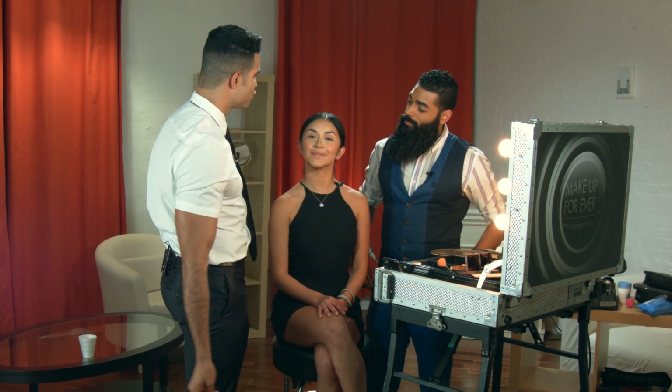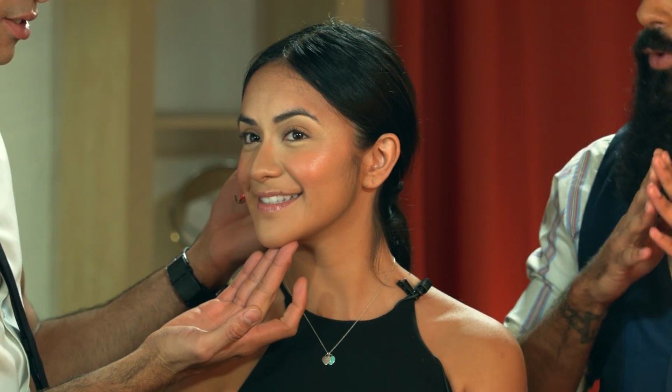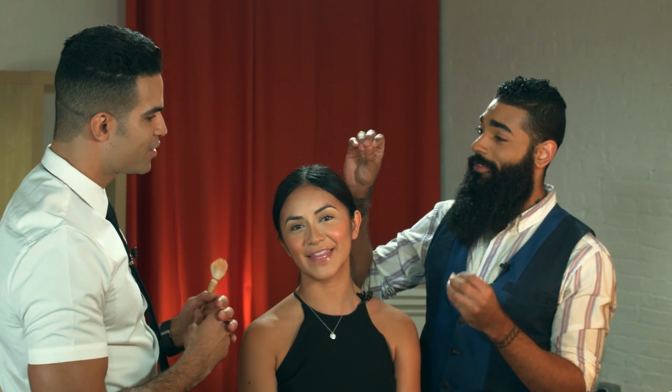So voila, she's blended. Oh my God, absolutely beautiful. From an original beautiful face to a perfect face. We really brought out her bone structure. We accentuated her strengths and we minimized the parts that we needed to kind of hide. And with that, you couldn't get any more defined and pristine than this as far as the skin and the application. So what did you learn today about contouring?